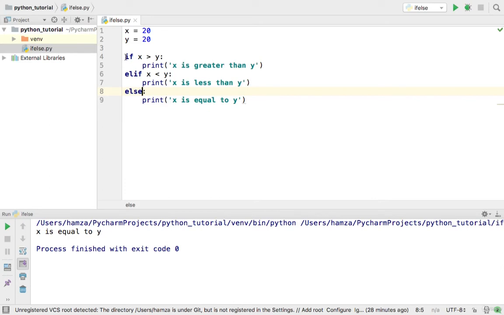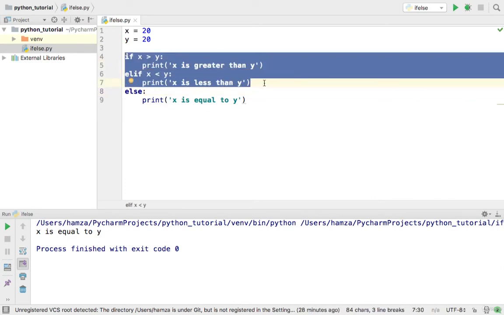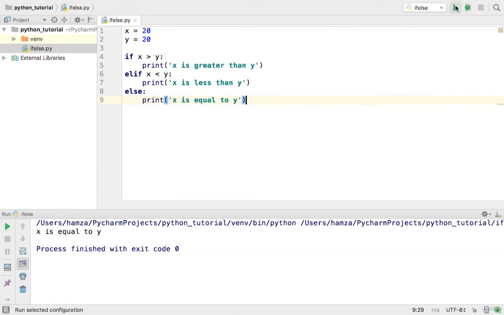So if these two conditions are not true, it will move to the else part, which is the default part, because we know if x is not greater than y or it is not less than y, the only case left behind is that it is equals to y. So let's run this code. As you can see, output is same. It says x is equals to y. So it executed the else part. The benefit of doing this is there will be a default case and else will always be executed if other two failed. But if we have elif here and the condition failed, it will not execute the body.